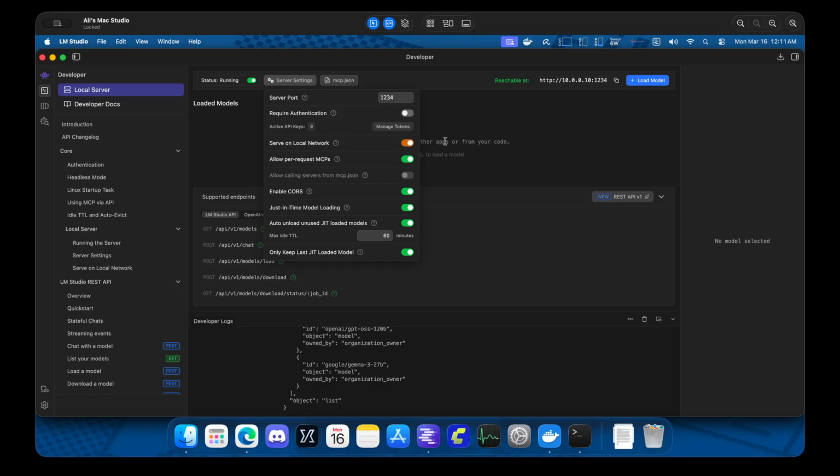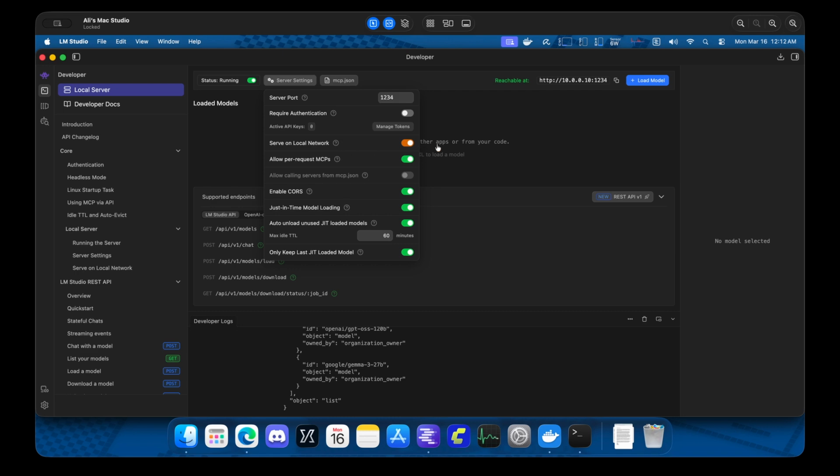Now, again, please be aware, you should only do this on a system that is within your home network, properly firewalled off the internet. If you do this with a system that is directly exposed to the internet, you will have problems. So please make sure this is on a properly firewalled system.